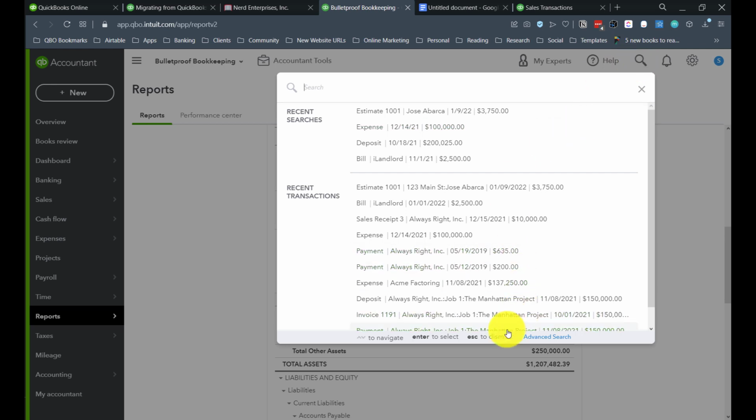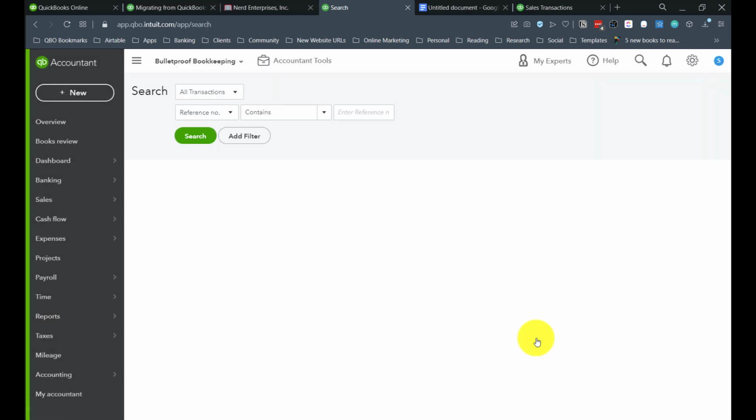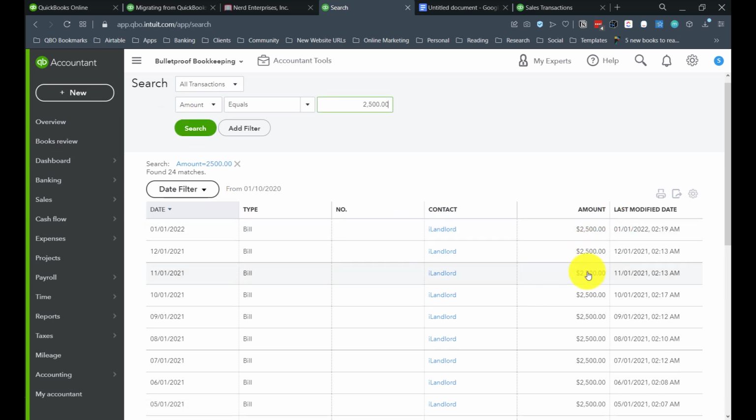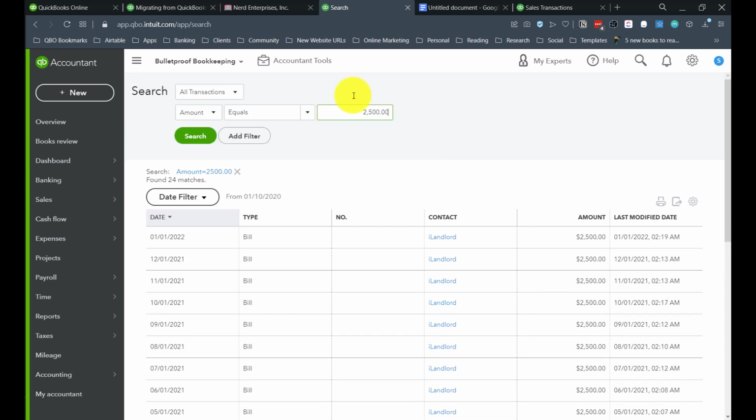And while I'm here, if you click this advanced search, I use this all the time with clients. They'll say, hey, Seth, did you get a transaction for me for $2,500, for such and such? And I can just search all transactions for that amount, and it will show me, in this case, that was the amount of the rent. So I can see all the rent bills, right? But this is another lifesaver, especially when a client's skeptical and they think I failed to pick up a transaction. I can use this to quickly pin it down as long as I have the exact amount of the transaction.